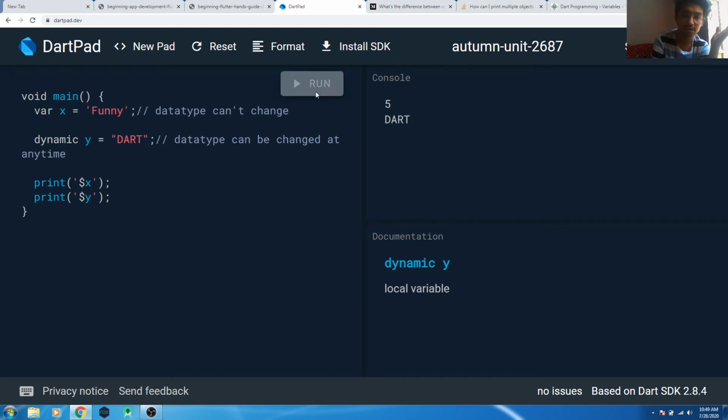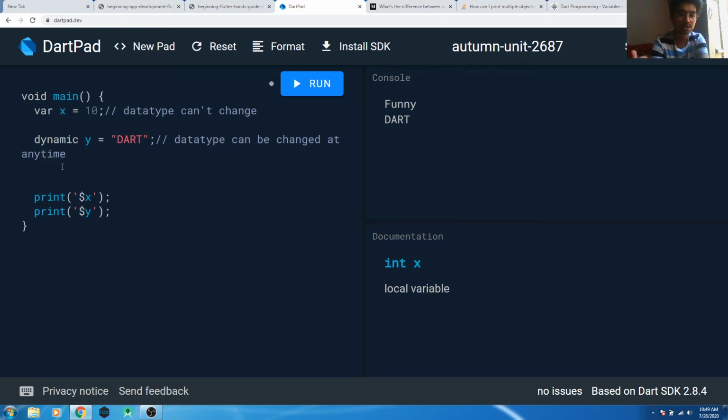So we're just running this code first. As I already told you, Dart infers a data type by looking at the value. So it just did it. It considered the x, but if I change the value here, if I write it like this, "Take care", then this is now a string. So Dart infers the data type of the var variable itself.